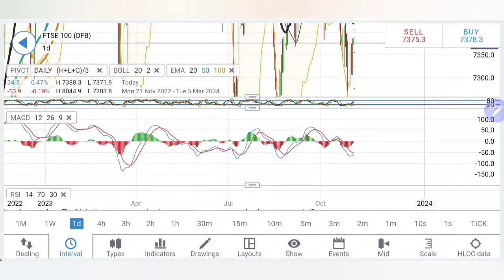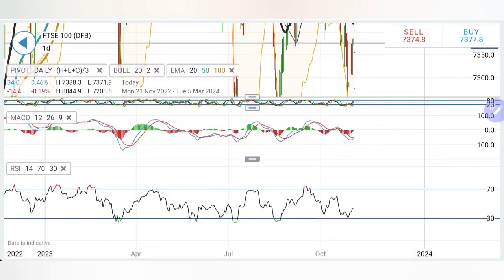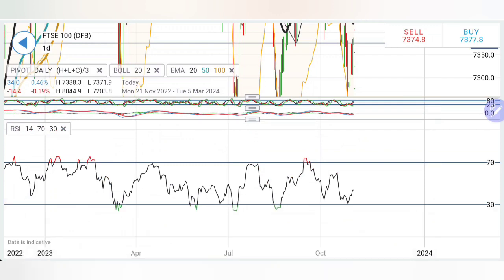It is willing to converge, and we have seen in the last few sessions, whenever it drops towards this and crosses over, bullishness may prevail. RSI rising. Thus, looking at this, I will recommend you to buy FTSE 100 at 7385 and sell at 7365. Above 7385, still be watchful of the 7400-7420 zone. Very, very strong resistance. Then 7435 and 7450 are the next targets. Beyond 7450, sky is the limit.